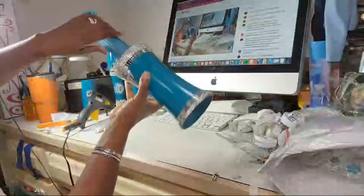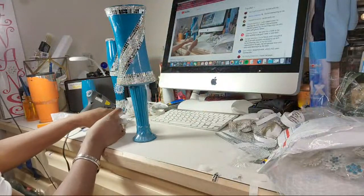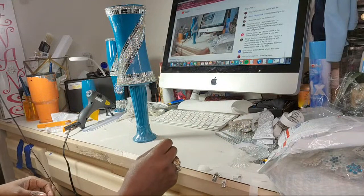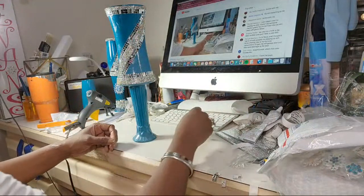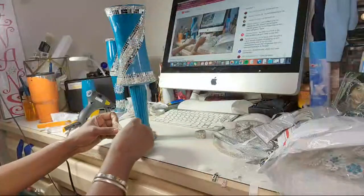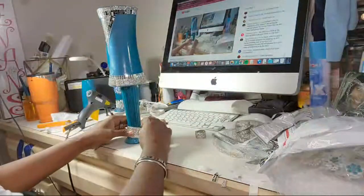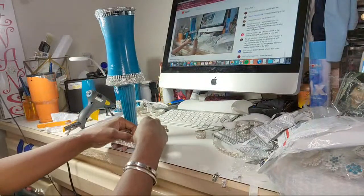Ooh, this little thing is heavy. And this is a Dollar Tree DIY, as you can see. Pieces come from Dollar Tree. So it got me the last time, so I'm going to go a little bit further.